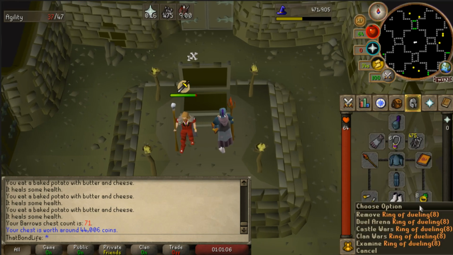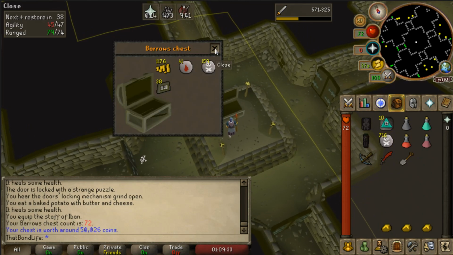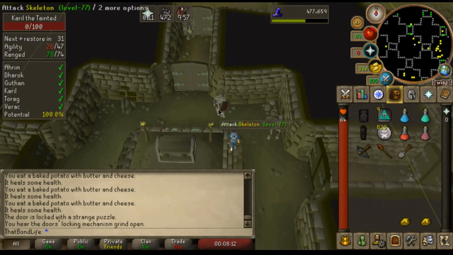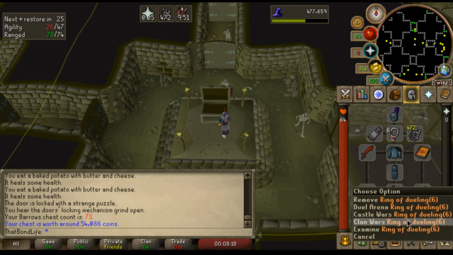44k worth of runes, so apparently not. Okay, chest number 72. And another loser. Who was surprised? Certainly not I. Alright, I'm gonna be optimistic. 73's it. Come on, guys. And no. Why does this game hate me so much?